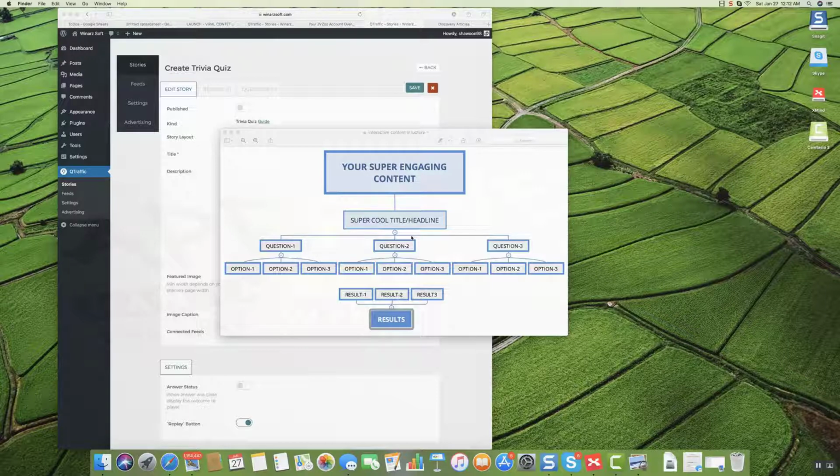So there is a headline, topic, or title. There are questions, answers, and results. Again, questions, answers, and results. Basically 3 types of stuff. And they can contain either text, image, and description, or any one of them, depending on the type of question.